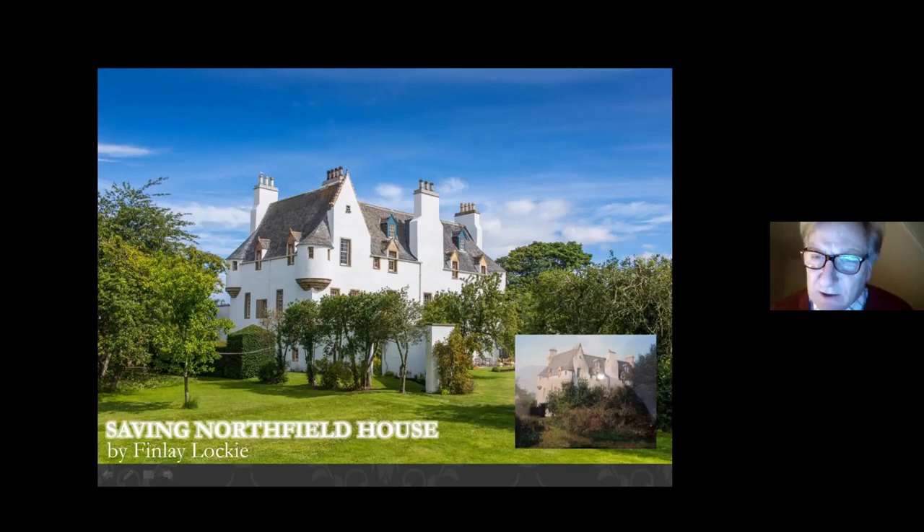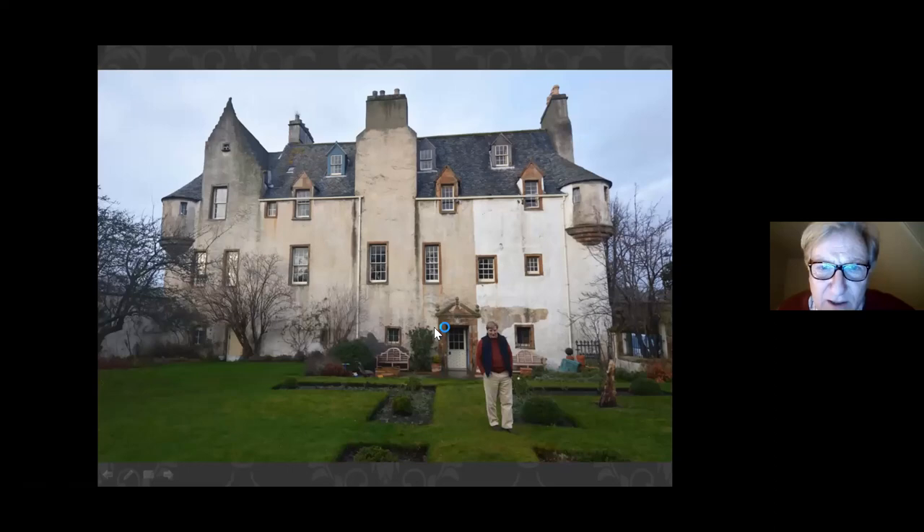It's a late 16th century Laird's house, not unremarkable in its original iteration, built about 1590 for the Hamiltons of Preston. At that stage, the house consisted of an oblong block — you can see between the two chimney stacks in this photograph, taken about 15 years ago — an oblong block with a stair turret on the northwest corner and vaulted ground floor, including kitchen and stores, quite normal for the period.